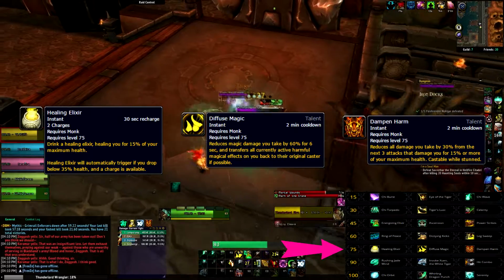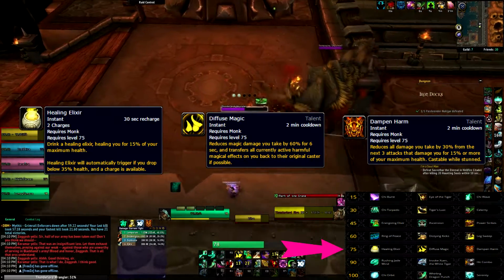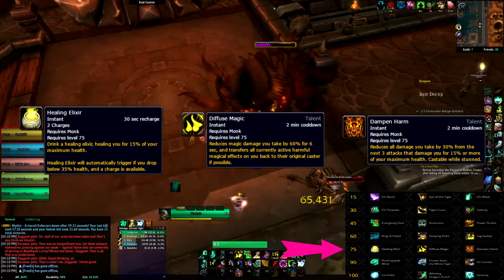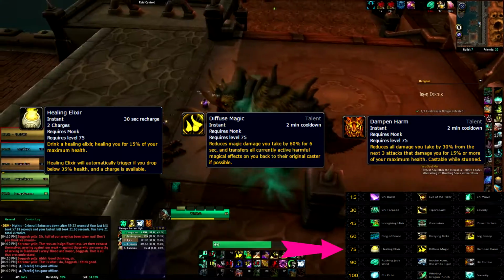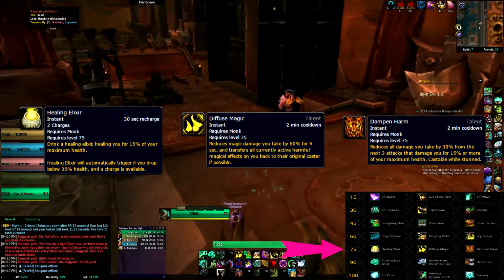Diffuse Magic is a defensive cooldown, which negates 60% of incoming magic damage for 6 seconds, and Dampen Harm reduces damage taken from hard-hitting attacks for a short duration. If you feel like you are taking a lot of avoidable damage, I would choose Healing Elixirs, but if not, Diffuse Magic is the best choice.